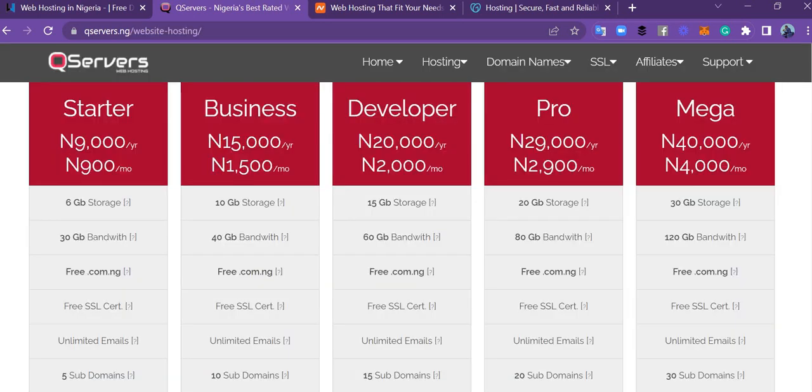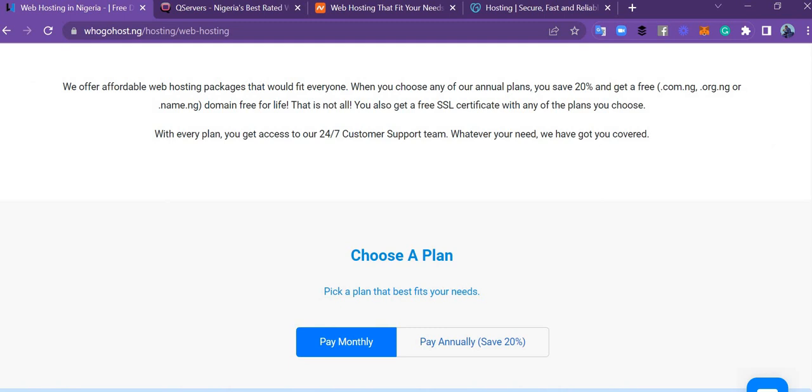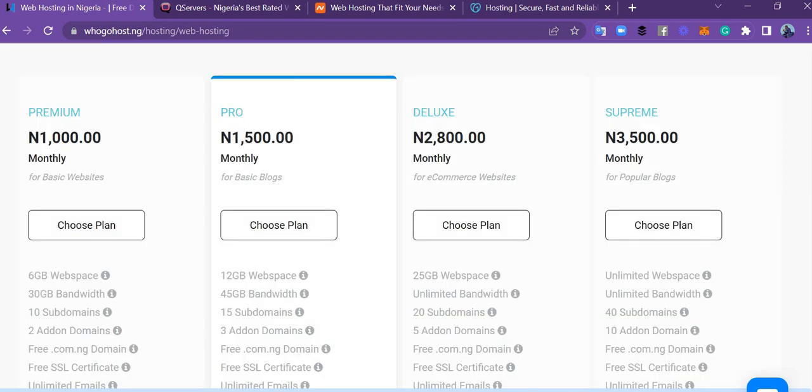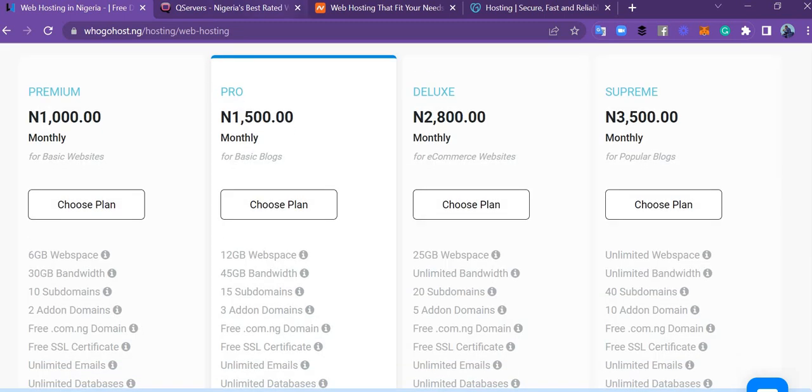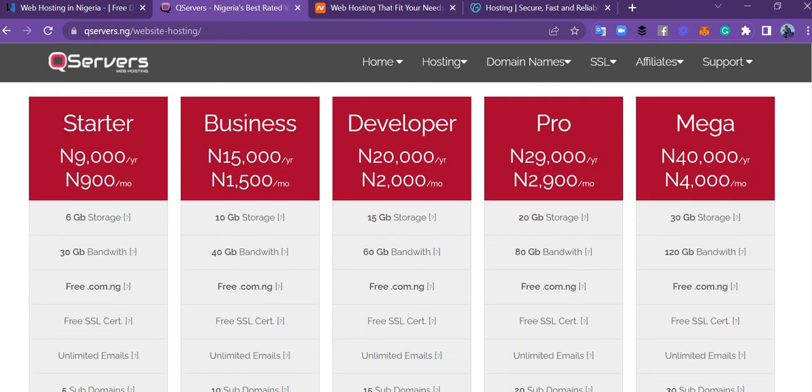Look at it. It's almost the same. Starter, 6 gig storage, 30 bandwidth. Let's compare that to this. So 6 gig, 30, you can see it's the same, but they are selling for 9,000 per year, like I said, and 900 per month. So you save 2 months if you buy per year.